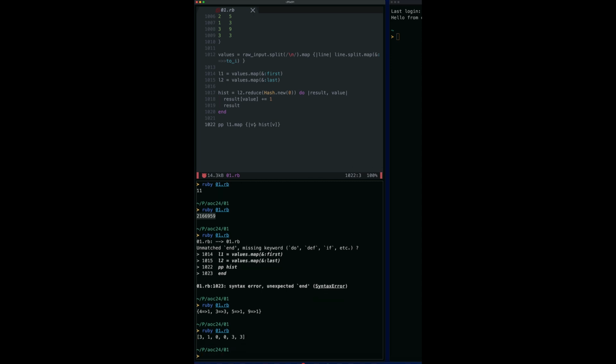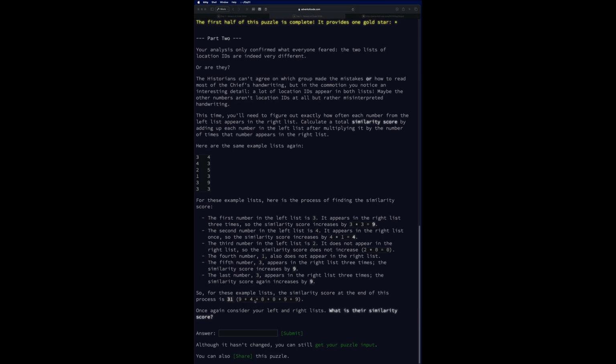down here. Okay, and that's not right, because if we look at our list here, we got 310033, and over here they got 940099. And the reason is that I didn't actually read the question properly. Look at this: calculate a total similarity score by adding up each number in the left list after multiplying it by the number of times that number occurs.